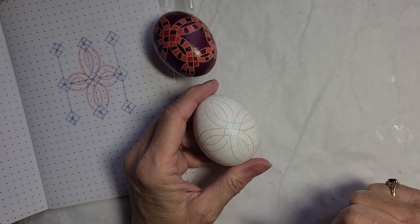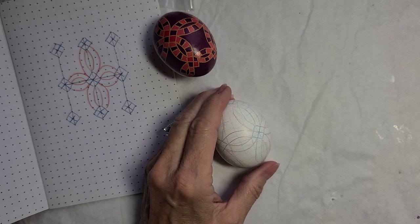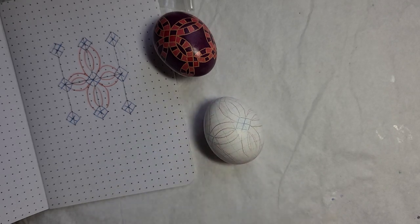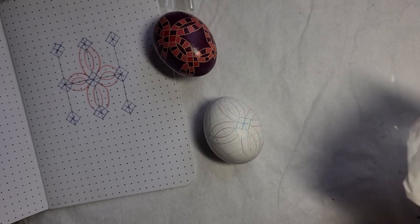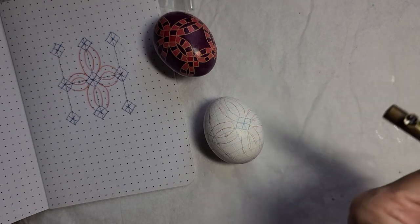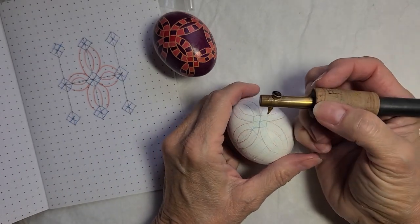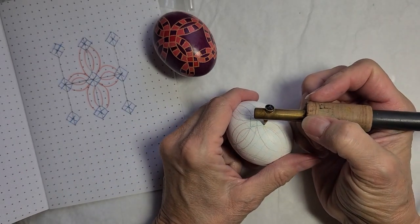So I rinsed it off. It's lighter. We'll see what happens. Okay. So I think I forgot to mention, but thank you, Laura, for this inspiration. This was a lot of fun to play around with, and I just see so many possibilities in this. So this is the first of many. All right. So what we're going to do first is wax the diamond.